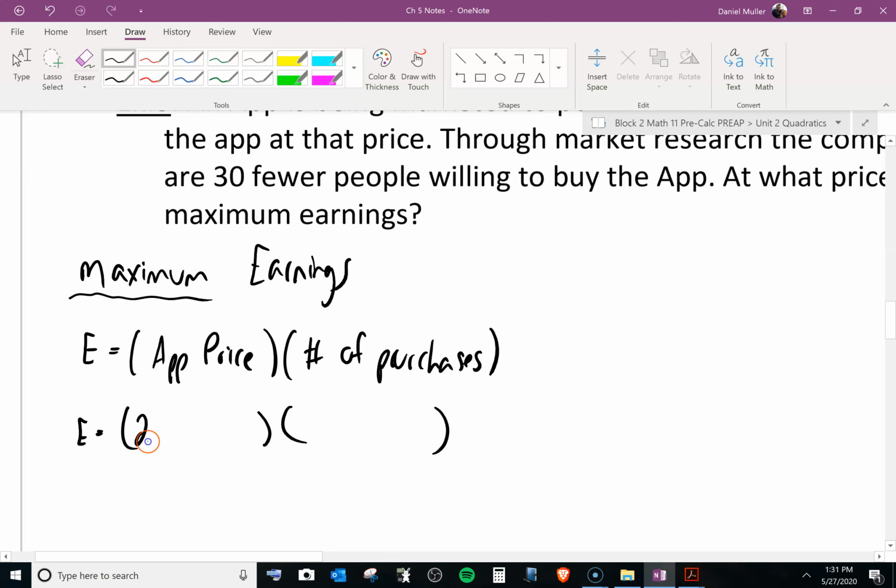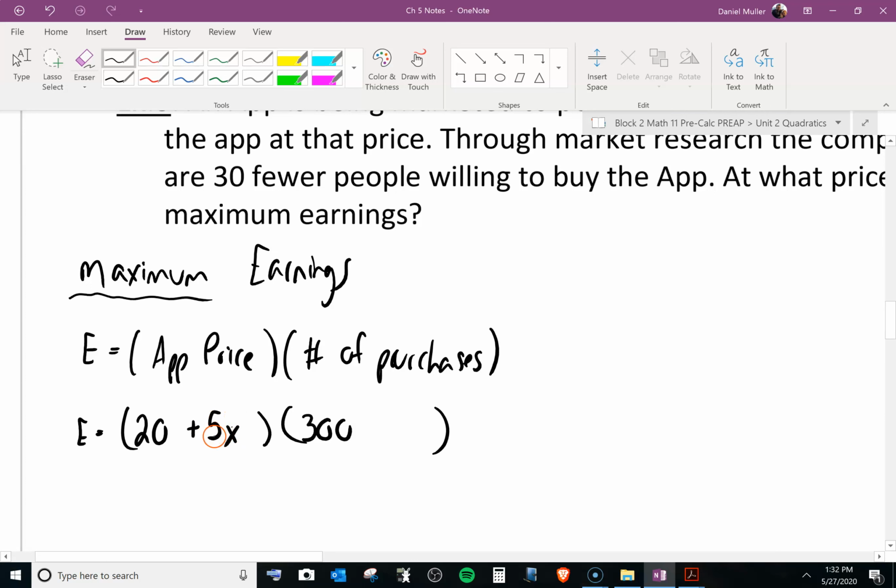So the app price is $20, and if we do that, we get 300 people will buy that. But then there's some variation here. If you want to, you can increase it by $5. And if you want to increase it by $10, you could just times it by 2, or times it by 3 if you wanted to, 15. So what you say is 5x. So x can be any kind of counting number. If it's 5 times 1, then you've increased it by $5. If there's 2 here, then 5 times 2 is $10. So this kind of helps.